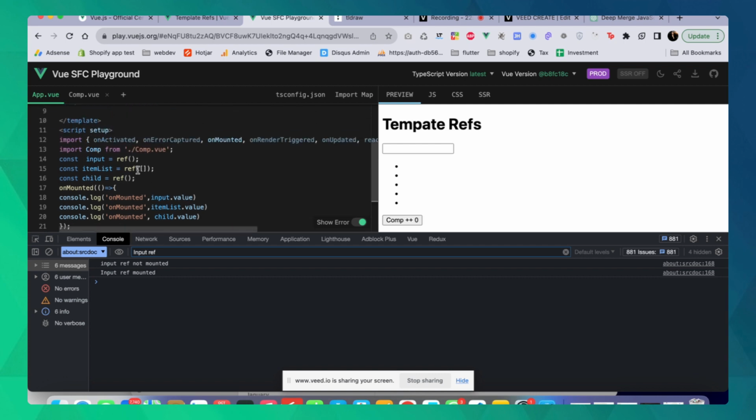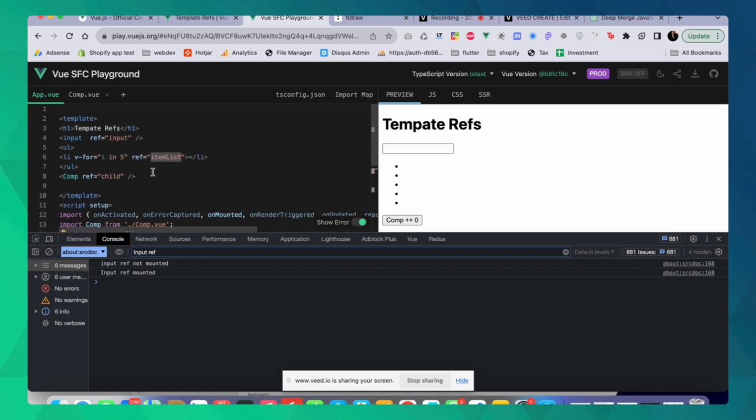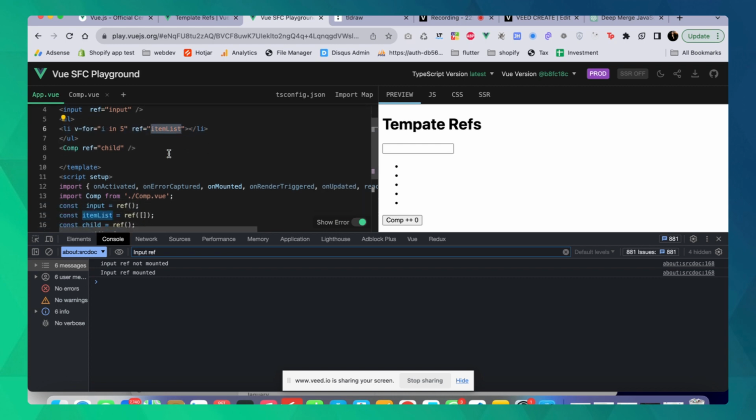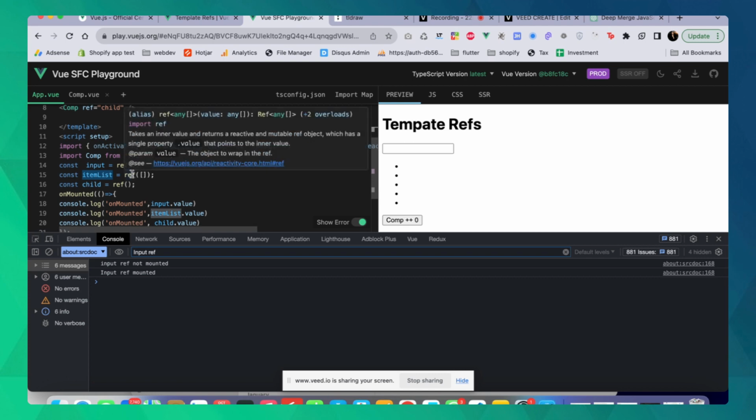Now that I have covered ref on elements, let's take the example of the item list, by which I mean ref on an array in a v-for loop. Let's say you have a list of li elements, and I've given the ref here, itemList. Now all the list items automatically get filled into the item list.